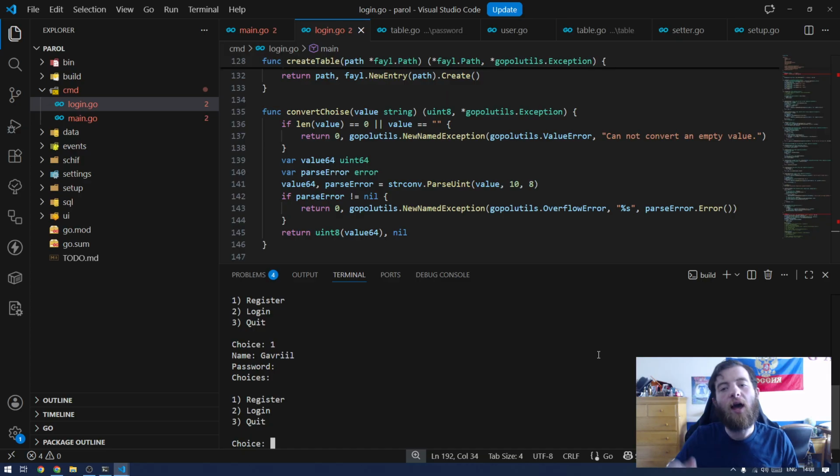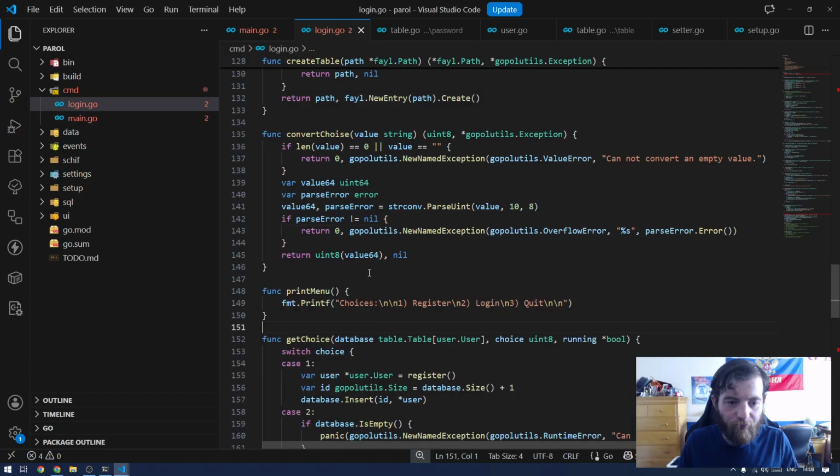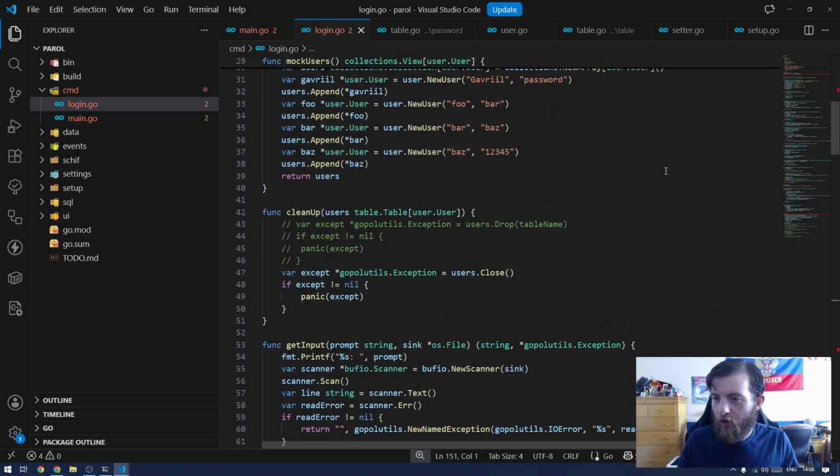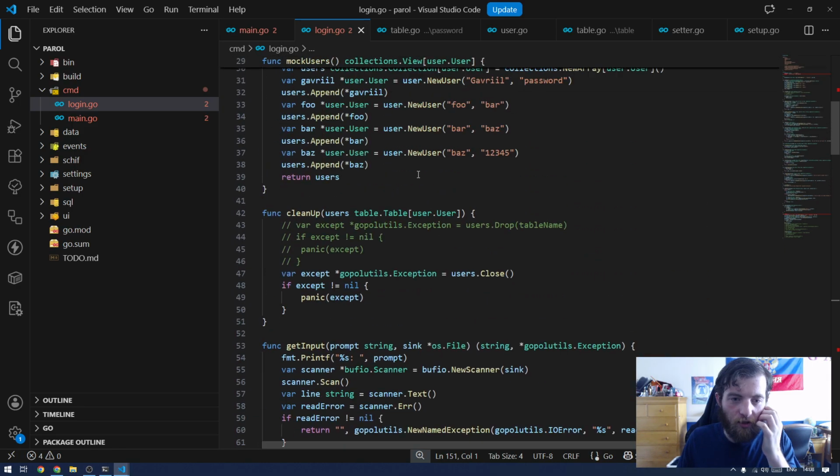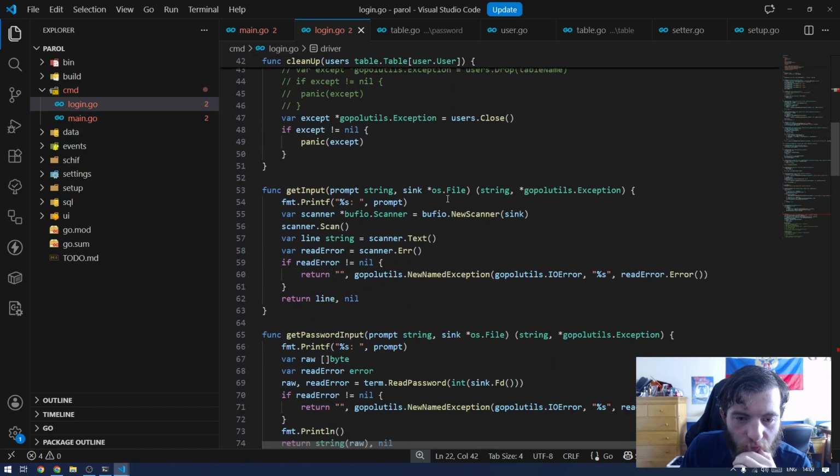Okay. And I think I want to panic if the user is already registered, but I don't necessarily know how to logically do that. All right, let's log in. Real password. Okay, so that works, and then we'll quit. Whoops. We'll quit. Awesome, cool. So that works. And then I think next stream we'll clean it up, and then do some logging as well.